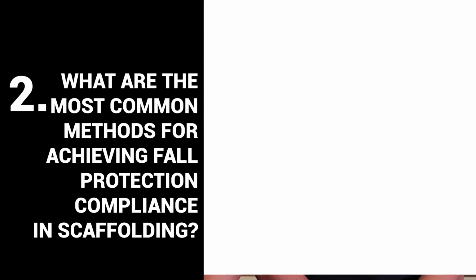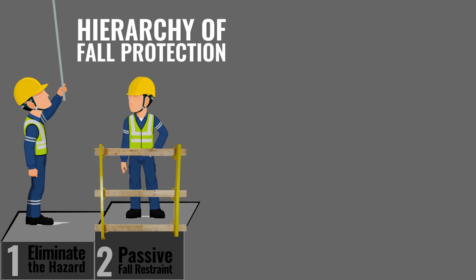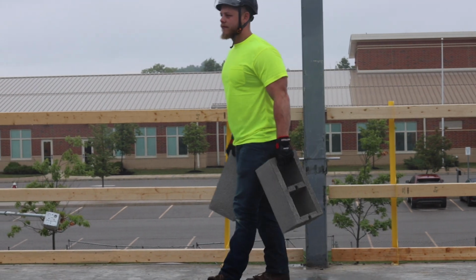Number 2, what are the most common methods for achieving fall protection compliance in scaffolding? So regardless of the fall hazard, you want to follow your hierarchy of control. Number 1 is eliminate the hazard. We can't do that because we've already established we're at least 10 feet tall working off scaffolding. And number 2 is to achieve passive fall protection. And that's without the use of a personal fall arrest system. That's the second most safe that you can be while working at heights. So you should strive to protect all edges with a guardrail system and use that as passive protection.